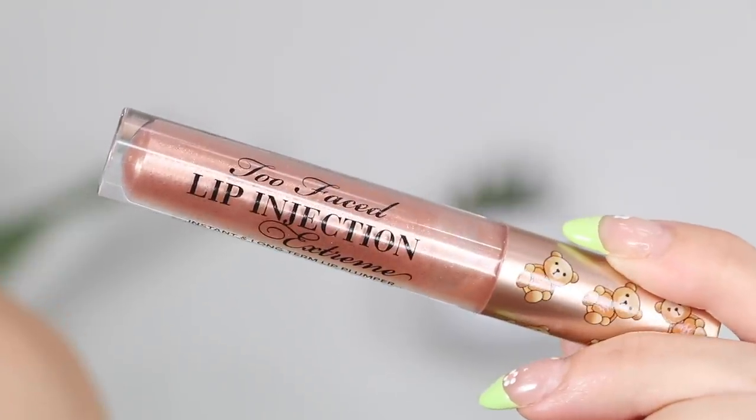Besides Bobbi Brown Honey, I've been wearing my Too Faced Lip Injection Extreme all month long. This specifically is the new bee sting version — a limited edition Lip Injection Extreme. To be clear, this is not the original lip injection; this is the Lip Injection Extreme. If you already thought the original was a little intense, this one is way way too intense. A friend of mine was testing it at my house — it was a little intense. No one told her to wipe it off and rub it across her cheek! As long as you're just leaving it on your lips it's fine.